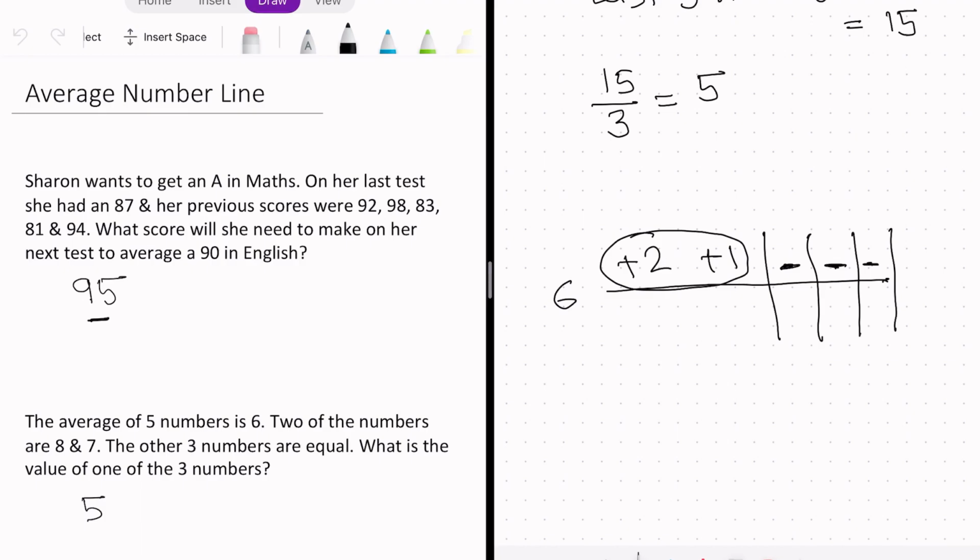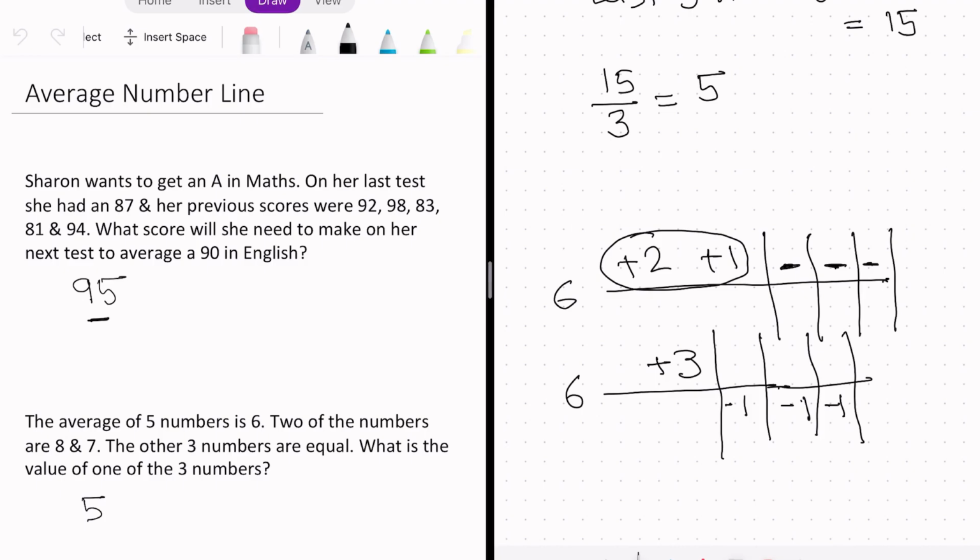So if I simplify the number line, we have got 6 as the average, and we have got plus 3. So we must have minus 3 in the next three numbers. The way to divide that number across three numbers, since they're all equal, is minus 1, minus 1, and minus 1. Now if we do that, the average would be 0. The sum would be 0 across the top and bottom of the average, and hence the average will come out to be 6.